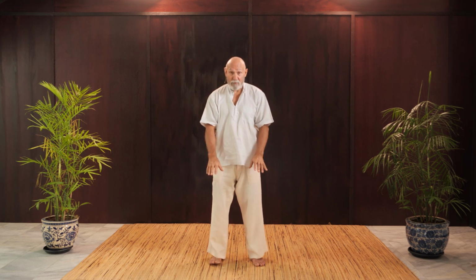So what we're going to do is a kidney exercise. I'll do a nice simple one. I'm going to incorporate the kidneys and the lungs. It's a really simple exercise, and we're using it for a particular reason, which is to do with calming the nerves, because this exercise is designed to calm the nerves. It's one of its applications, one of its functions. Very simple exercise, rowing the boat in the middle of the lake. It's from the Taiji Qi Gong system.